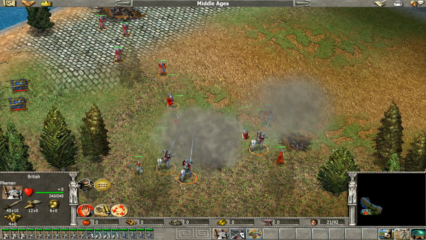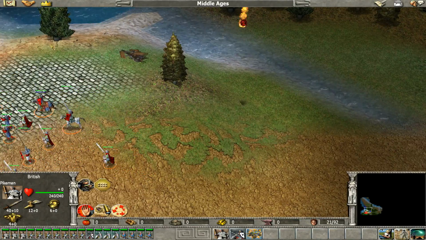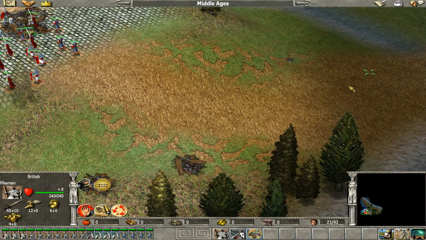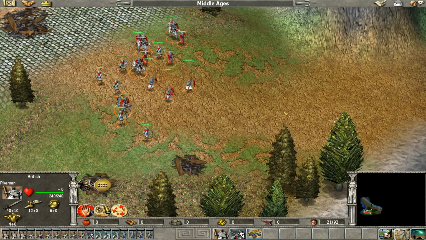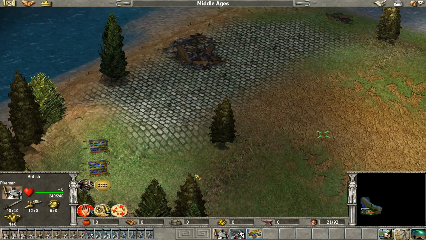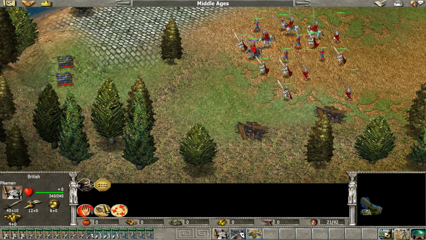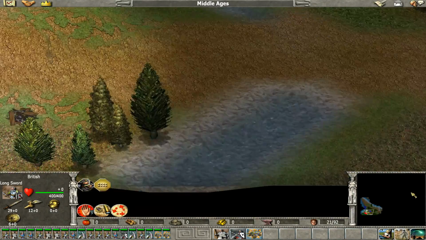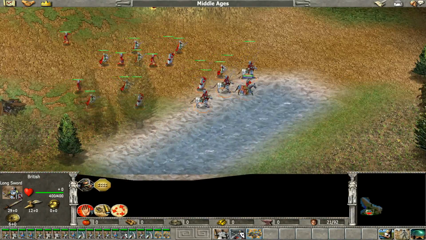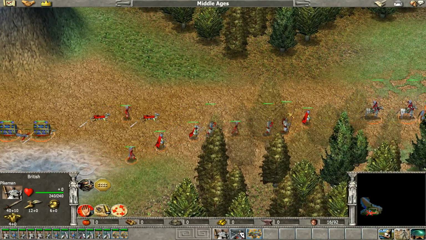Okay, so... has the volcano... nope, not yet. Yeah. I'm gonna run Gamma. Ooh, actually, I better not, because that will spawn. Okay, now we can make it. Please don't hit into my troops. Please don't. No! Ugh!